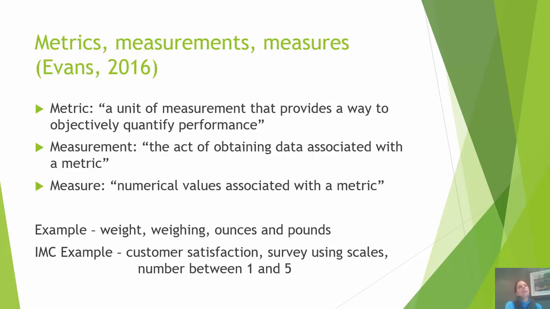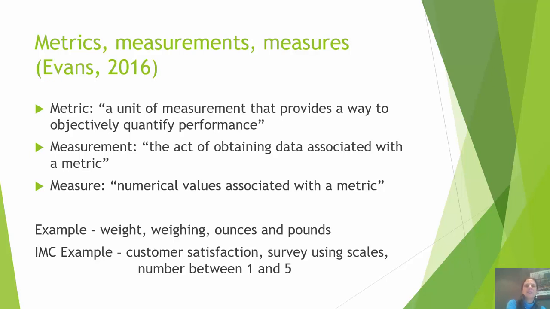Metrics, measurements, and measures. These are really important, and they all begin with me, M-E, and they all are very confusing. So a metric is a unit of measurement that provides a way to objectively quantify performance. And an example of that would be weight or height or temperature, etc. A measurement would be the act of obtaining that data, and that would be either the weighing or the measuring or that sort of thing. And finally, the measure is actually the numerical value.